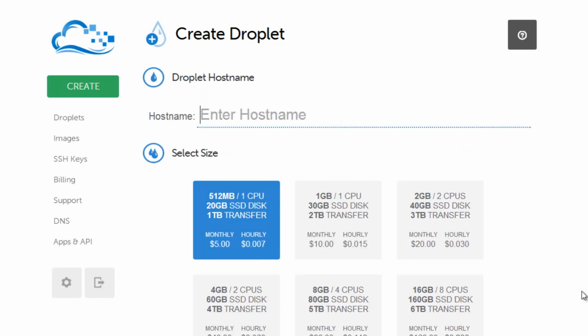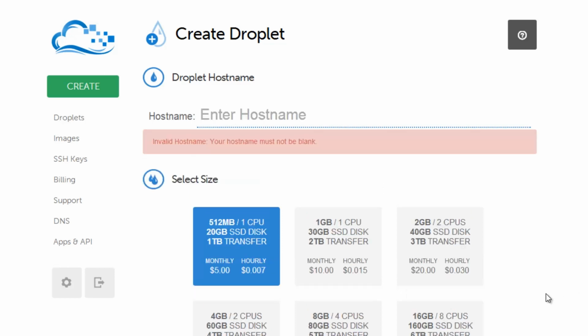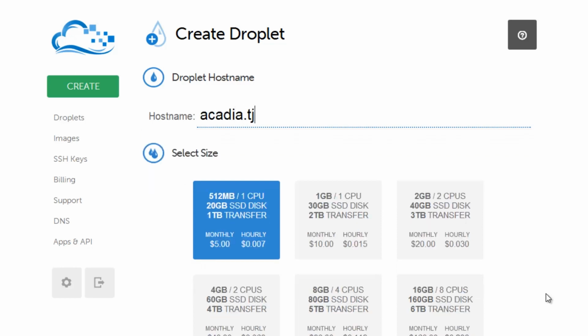A host name is what you can memorize as your droplet being. For example, you have a web server and then you have a database server. So all you can do with this one is just name this web. Or if you want to name it a little bit more professionally and you actually have ideas for names for your droplet, you can go ahead and name it that way. For example, in my case, Apache. I'll have a web installation. I'll name that Acadia. Or you can just name it web. It's whatever you want to do.